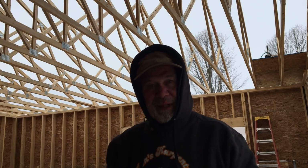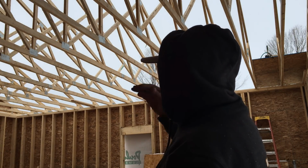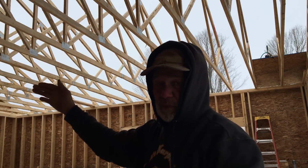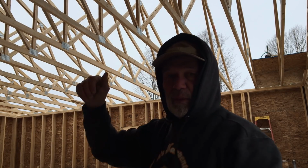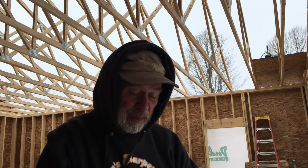All right, we're putting 5/8 on the roof. We're going to close this section of roof off, and then we'll do the carport overhang, so there will actually be another layer of sheathing above that. You'll see that a little bit later.